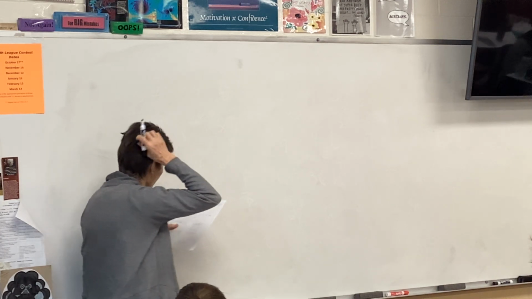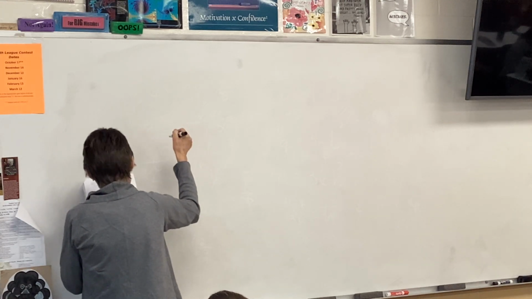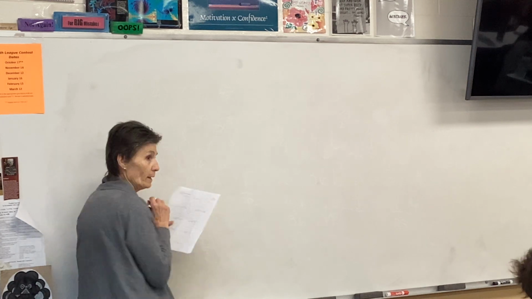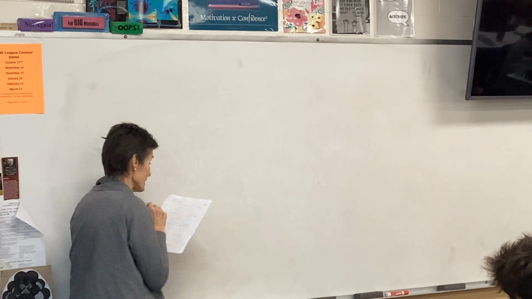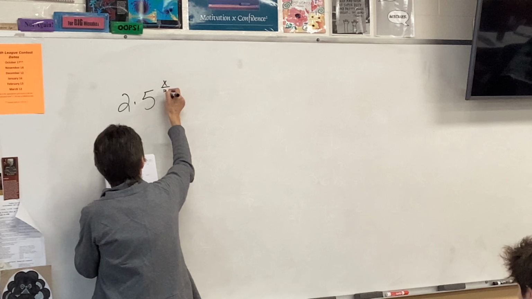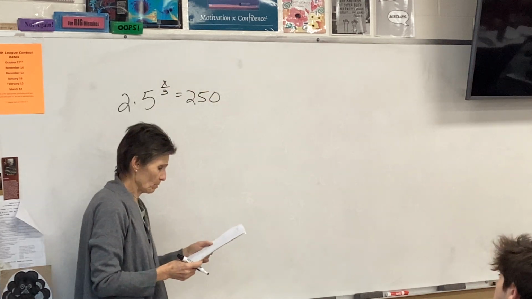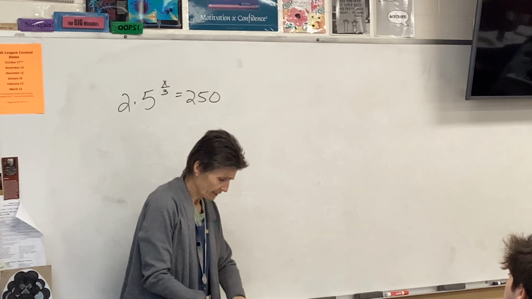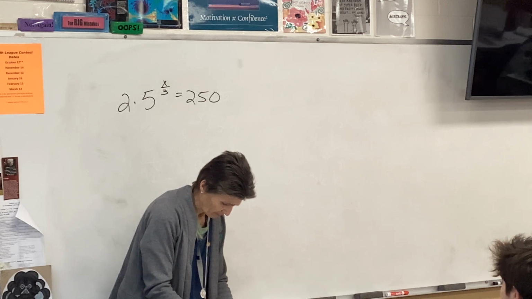According to my records, we are ready for problem E. On 3.5, 1. All right, so 2 times 5 to the x over 3 equals 250. There might be some overlap with our quiz stuff in some of this.